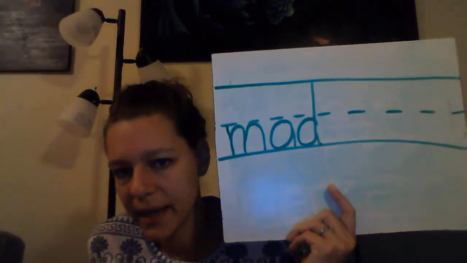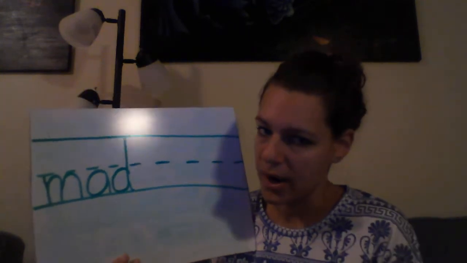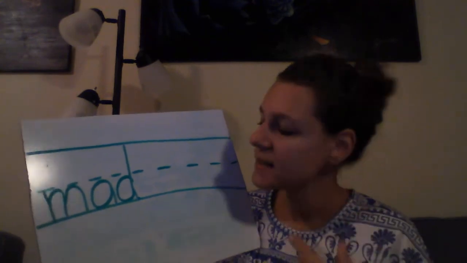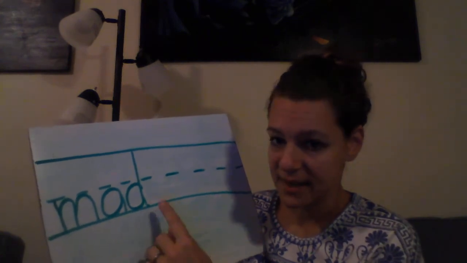All right, class, what sounds do you hear in the word mad? Good, a. Good, d. All right, so make sure yours looks like mine. Now we know everything here is saying its first sound, so we don't need to mark anything because it's the first sound for everything and there's no two-letter phonograms. So we'll just say our sounds and put them together. Excellent work.